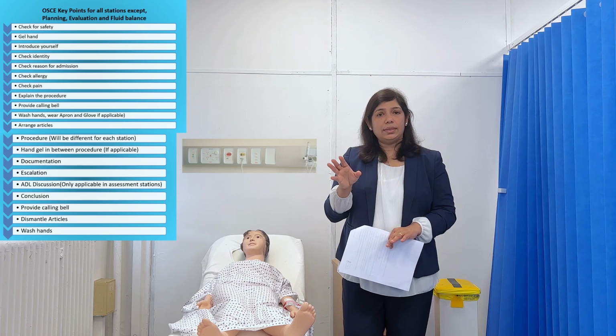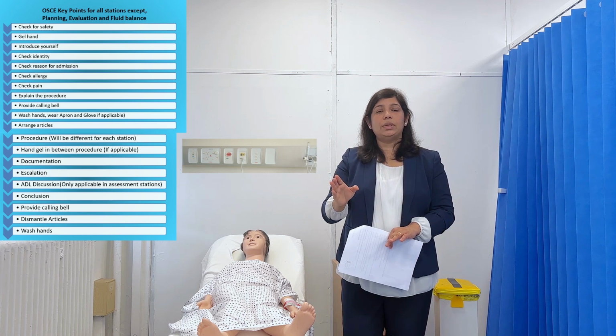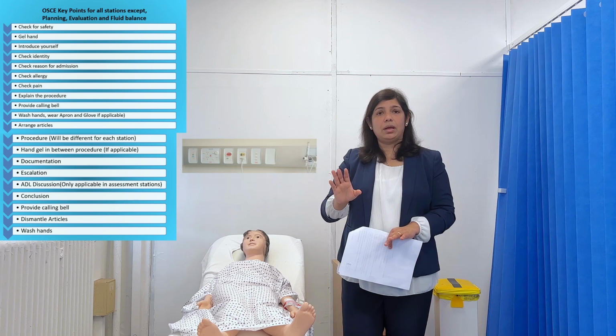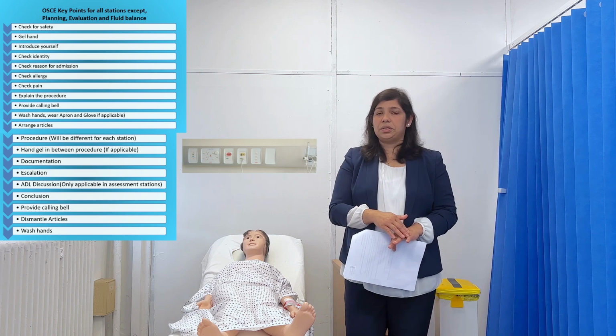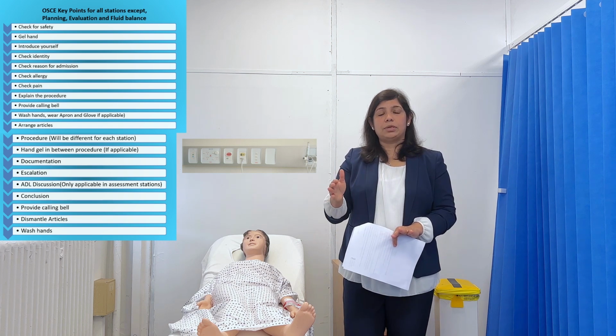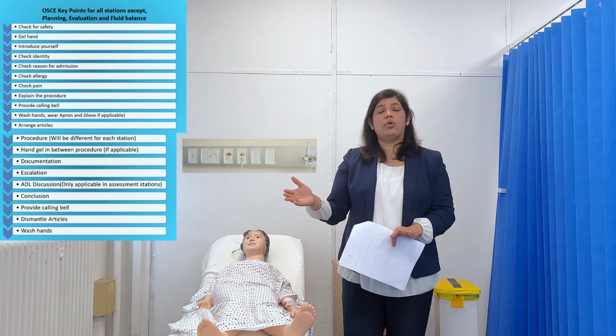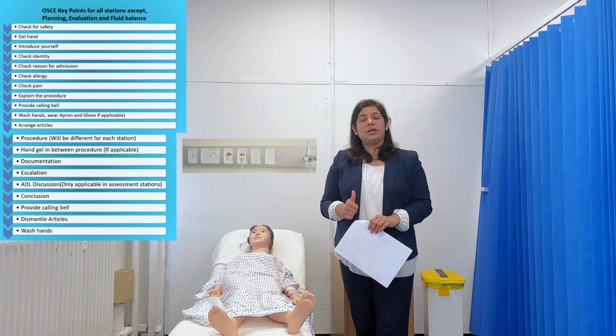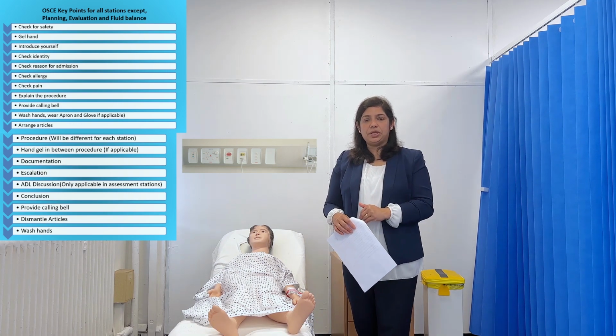Again, some of the exam centers don't have a sink, so you are supposed to use hand gel instead of hand wash. So before you start the procedures, or when the examiner shows you around the room and everything, you can observe where the sink is. If you are not able to see the sink, you can ask the examiner where the sink is for hand wash. Then the examiner will say that wherever you are supposed to do the hand wash, you can say that as there is no sink, I'm going to do the hand gel. Then you just do the hand gel procedure. Is that okay? Once you arrange the articles, you will be coming to the patient with all those articles.